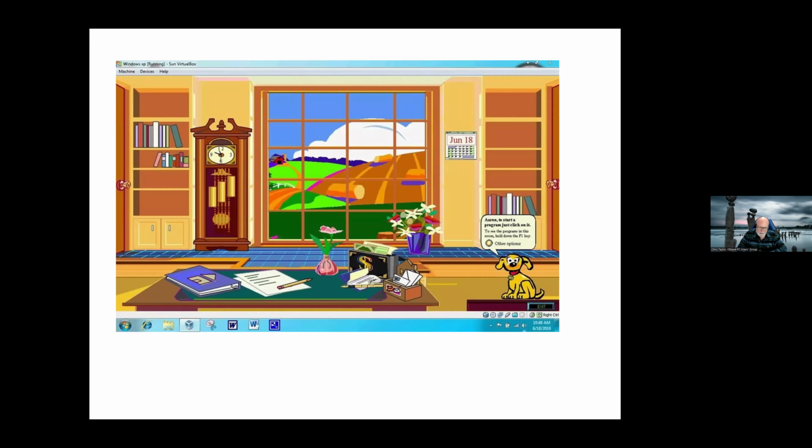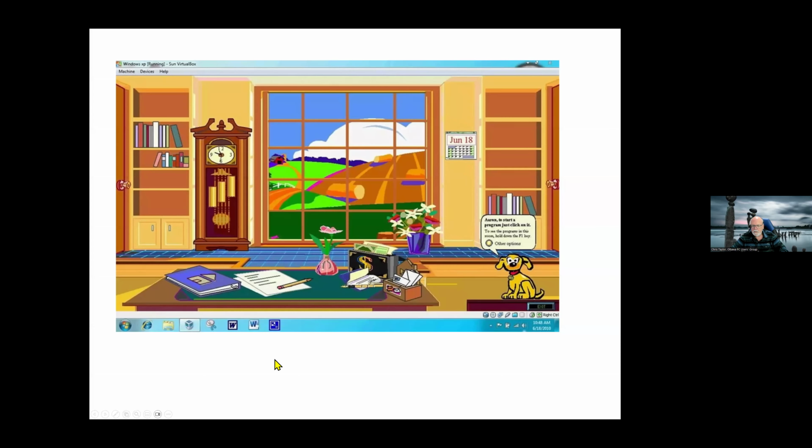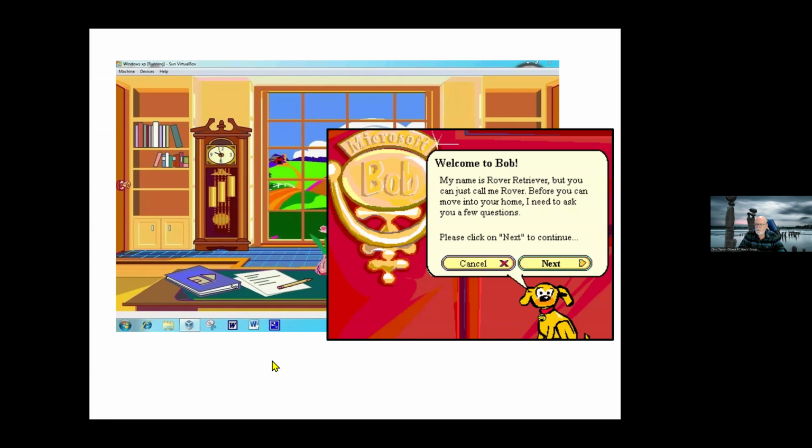Back in 1995, out came Microsoft Bob, a room metaphor for using your computer. If you wanted to write a letter, you'd click here and it'd bring up a word processor. If you wanted to do your finances, you'd click here and it'd bring up a spreadsheet. If you wanted a calendar, you'd click there, and so forth. And being a new metaphor for using a computer, they had this little dog called Robo Retriever, which would guide you through the program. It'd pop up and talk to you. This was a precursor to Microsoft Clippy, which is another thing that everybody liked to hate.